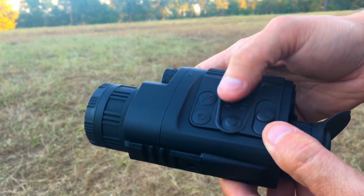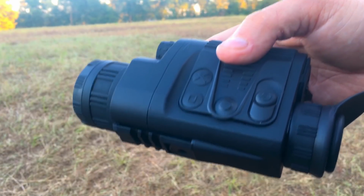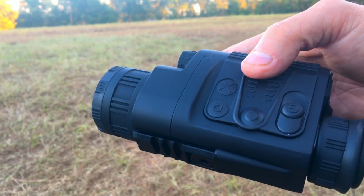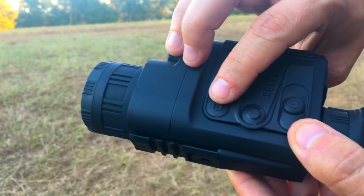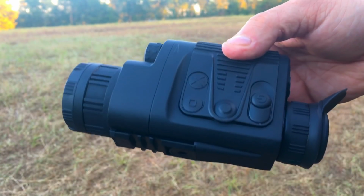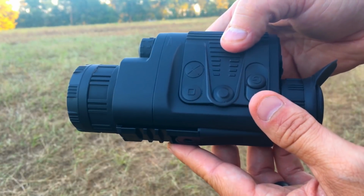Now your calibrate button, you have 3 different calibrations. You have an automatic, you have a manual, and a semi-automatic. So to improve image quality, you can push that button while you're using the monocular. Also, this is where you use your zoom button. It has 3 different zooms on it, and also by holding this down, it will change it from white hot to black hot, and also your rangefinder. So you'll see that in some of the video footage as well.